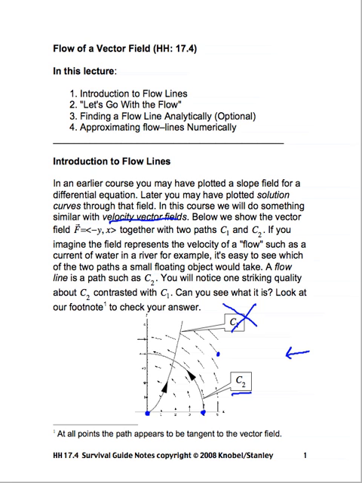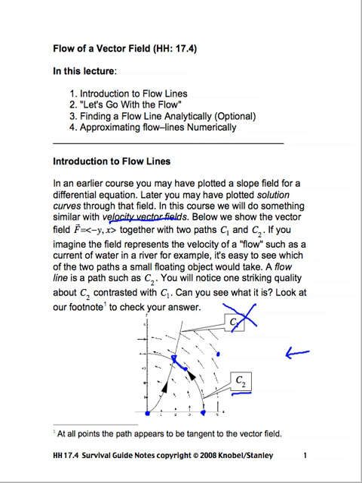And in fact, if you look at every point along the path, if you were to actually find the velocity vector for the motion along the path C2 at that point, which we can compute from r prime of t, it would be exactly the same as the vector from the vector field drawn at that point. So the vector field is tangent to the path C2, and so one mathematical property of the flow line is that if we look at the path C2, the vectors in the vector field are tangent to the path. That becomes the flow line for your vector field.